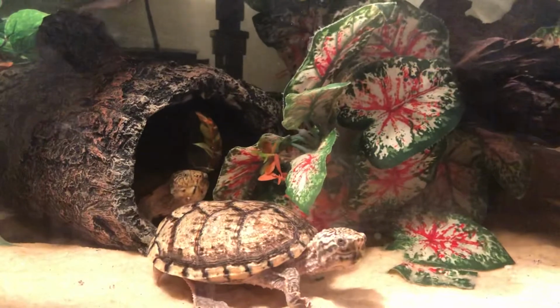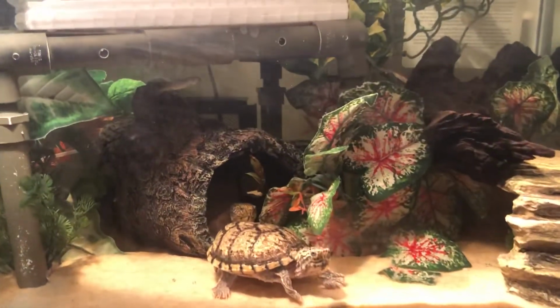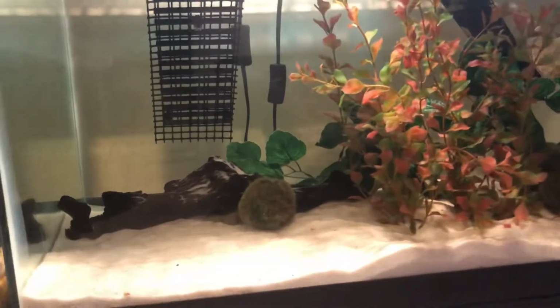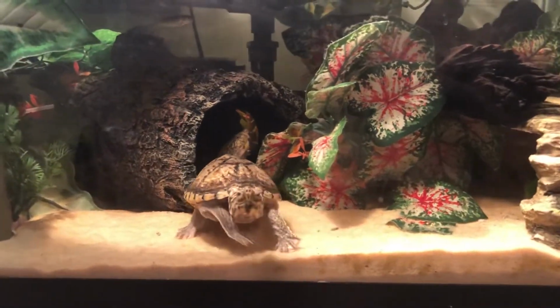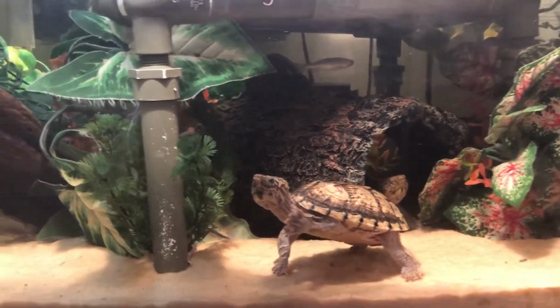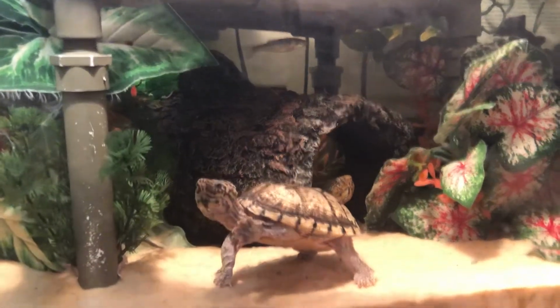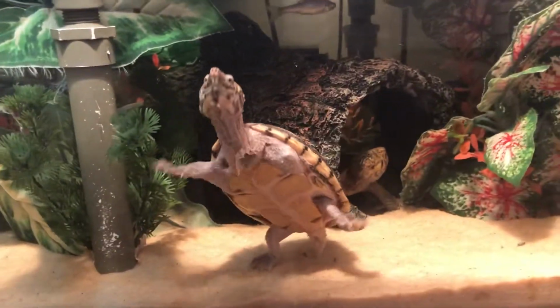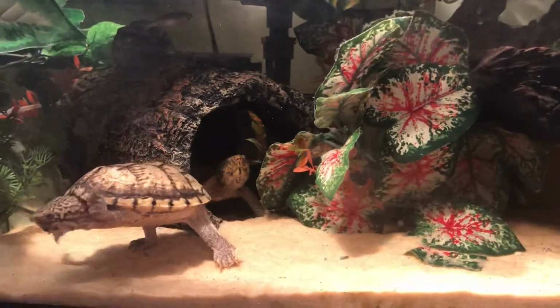Today's topic of discussion is substrate. And as you can see in my Strike Neck Musk enclosure, and next door in my Escambia Map enclosure, I like to use sand as a substrate. In my opinion, it really is the best substrate you can use for any species. Some actually even require it. Soft shells immediately come to mind. It's definitely a necessity in soft shell husbandry.